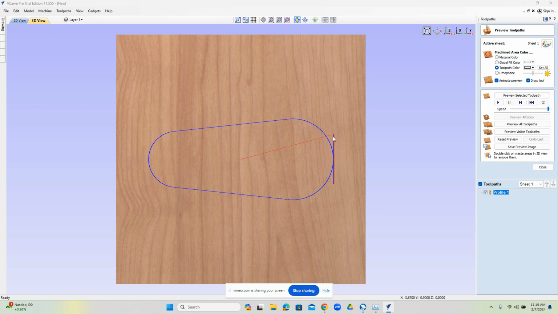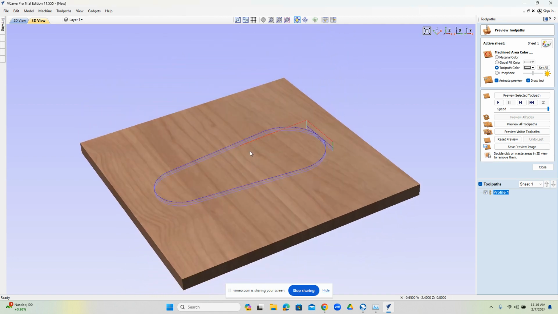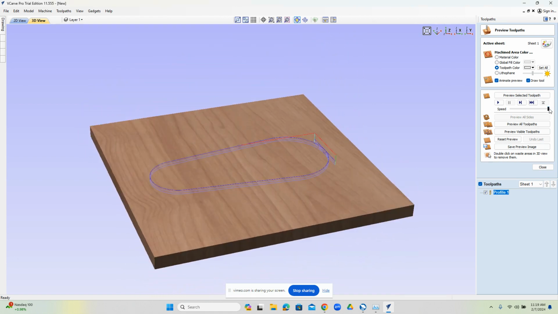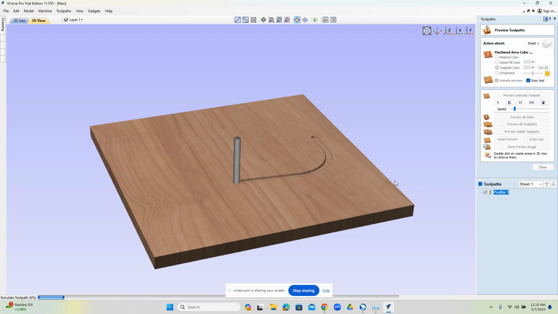Then it's going to come back to the start, come off the part, go around, come back, so that's what we're looking at. Let's see if we slow it down in 3D, right? And we press play. You can see it starts off the part. It's going to go around, finishes off the part like that. Then it goes back to the start and does it again.